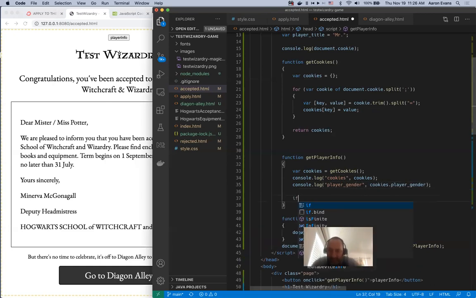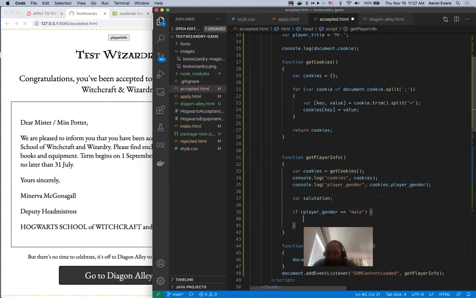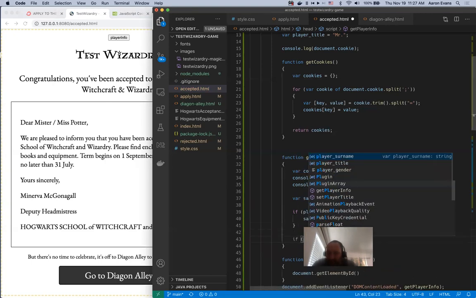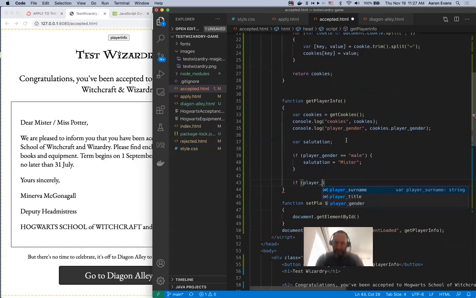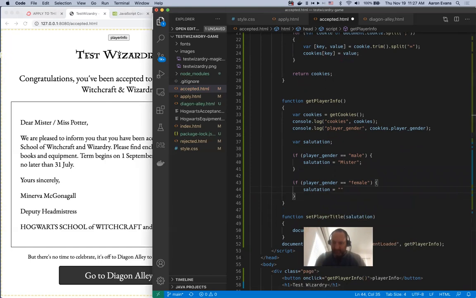And what we want to do is say if player gender equals male, we'll define the salutation as Mr. Else if player gender equals female, salutation equals Miss.